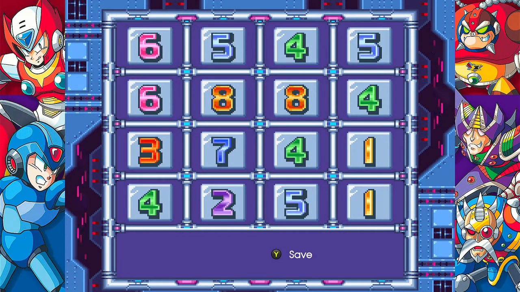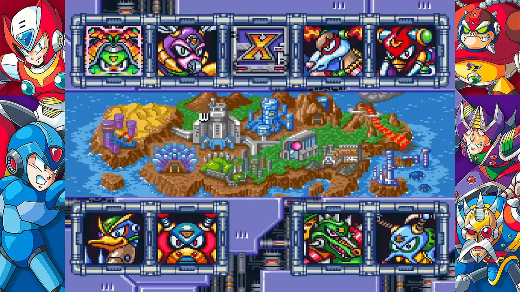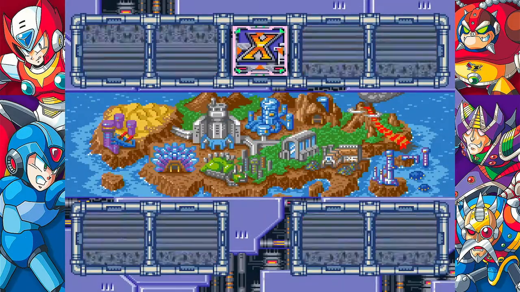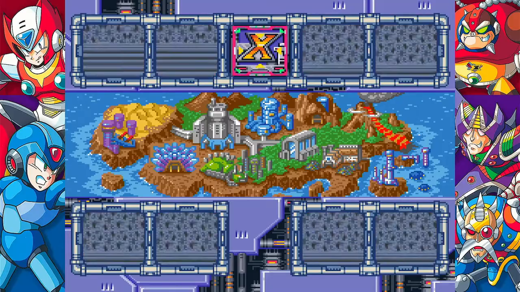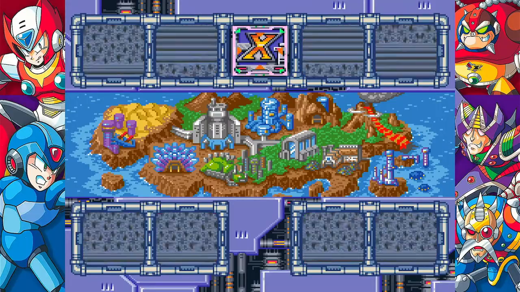And yeah, the password screen is slightly different. You get an extra slot. Don't know why. And of course, we can save again in Legacy Collection. We have a completely different menu. Yeah, you have the static of all the Mavericks there. And again, it's 8 again.